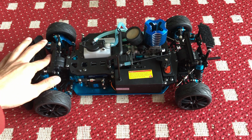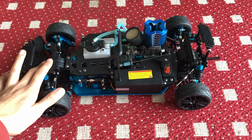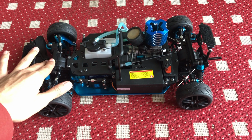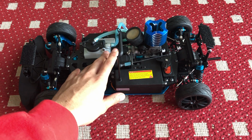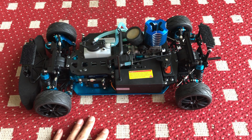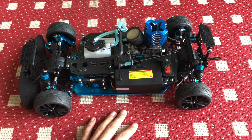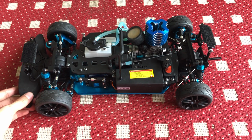Actually, for me, I still have noticed that I need some upgrades for the car to run as perfectly as I intended. But other than that, it has been great. The car has been handling very well in corners and straights, okay?